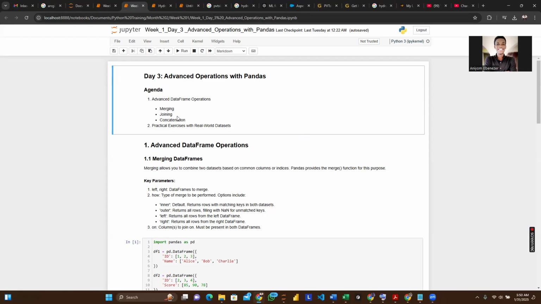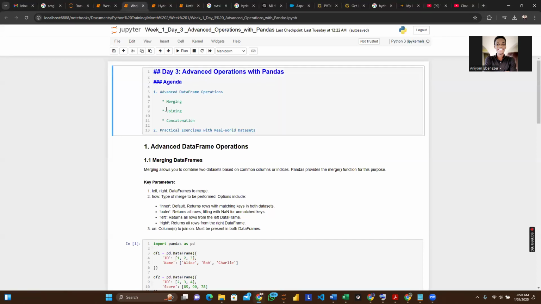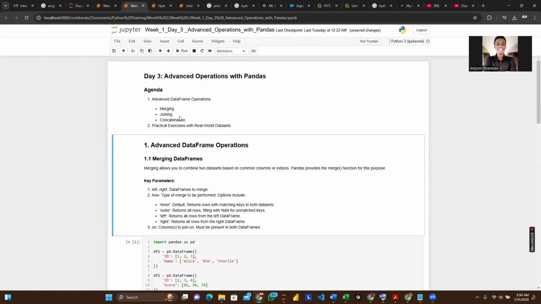So in today's agenda, we are looking at advanced data frame operations, right? We're just going to discuss three of them that are very important to us. The first operation we are going to look at is merging. Then the second is joining.